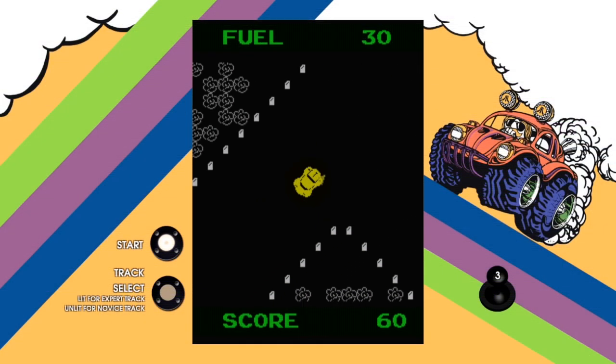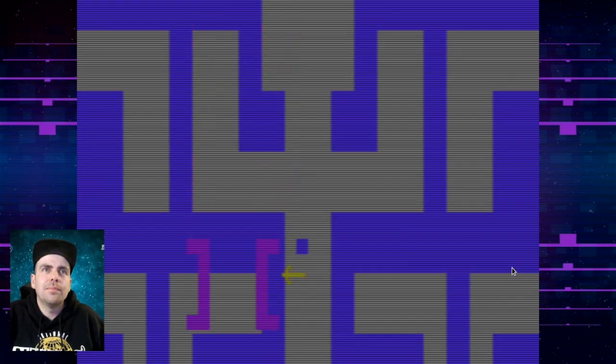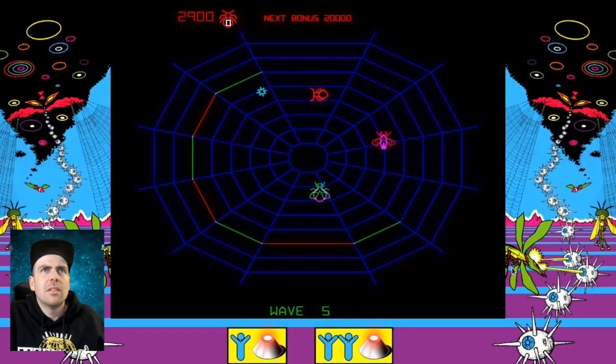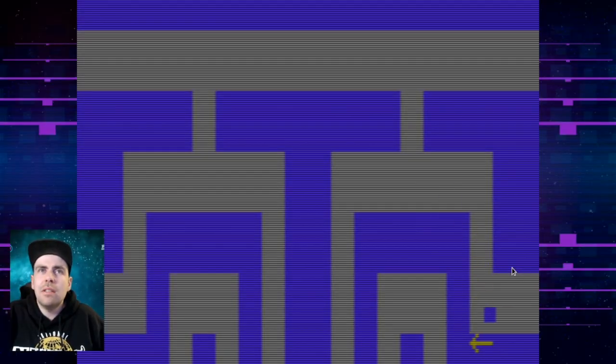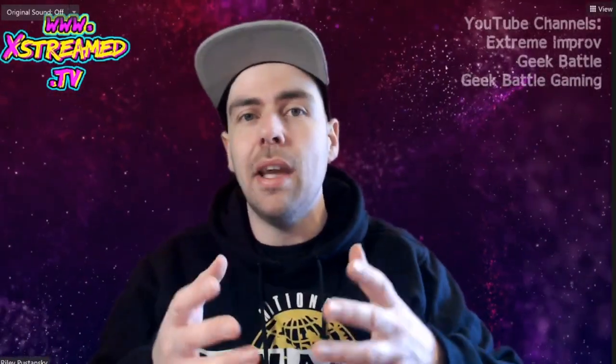Now, if this was a console which was going to rival just one of these classic mini consoles, then in terms of the Atari Vault offerings, it would be about on par. Whereas this cost something like £60 or £70, I forget what it was originally, and this was something similar and then very quickly went down in price, this costing $300 to $400 depending on which model you get. And I do say dollars because at the time of me making this video, you have to get it from the States, you can't get it in the UK.